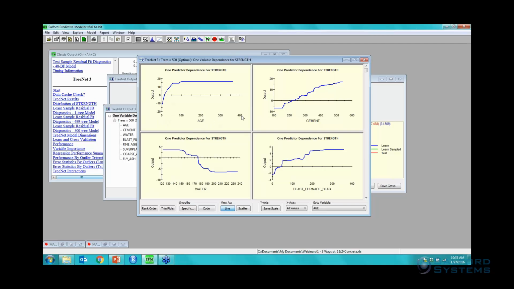So for example, on how to interpret these plots for age, you can see from age 0 to about age 100, there's an increase in contribution. And that increase looks to be about from -10 to about +15.